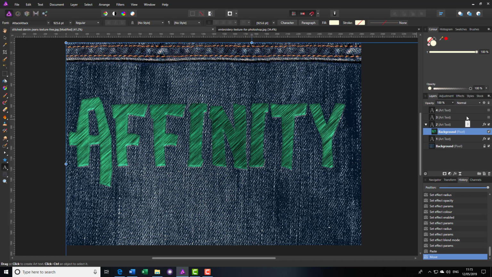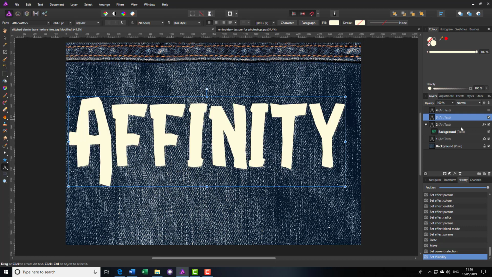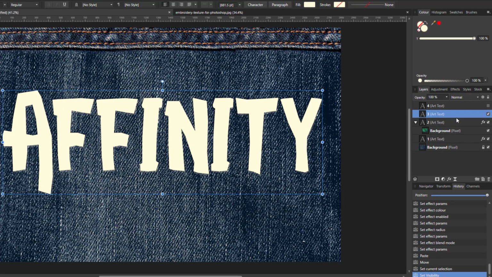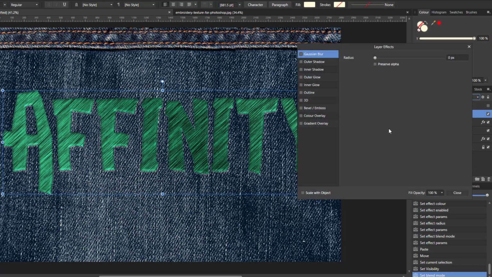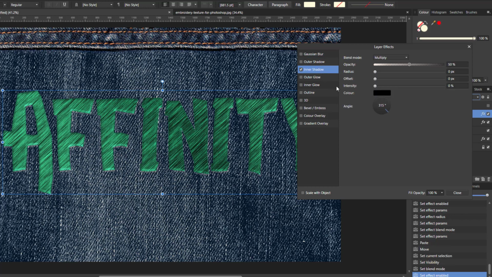So then we want to unhide level 3, so I'm going to highlight it and unhide it, and we're going to change the blend mode of this to darken, and then open the effects panel again, and the first one we got is inner shadow, and the blend mode is going to be overlay, and 50% opacity.